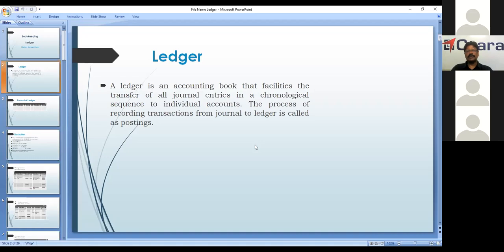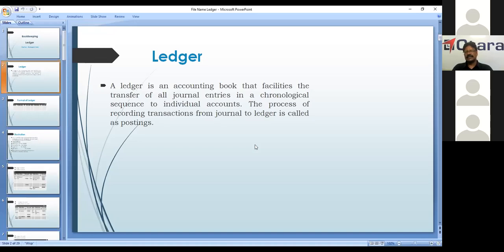Then we have to classify them. In the ledger, we pick up each color and put it in separate boxes. Likewise, every day a business organization has different transactions: purchases, sales, bills to pay, and income. Cash will come in and go out, so they have to prepare different accounts. In the journal, everything is entered in chronological order. But in the ledger, we have to classify.